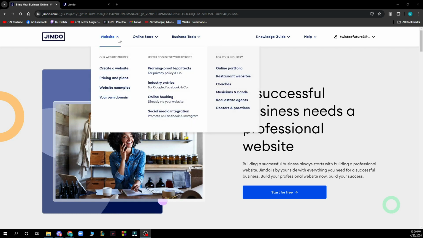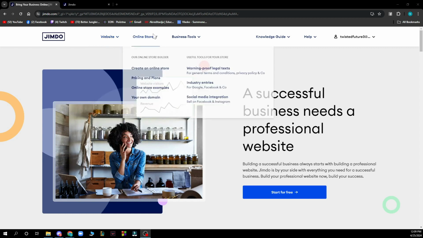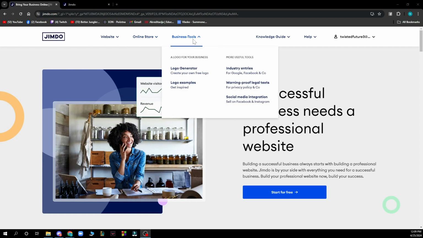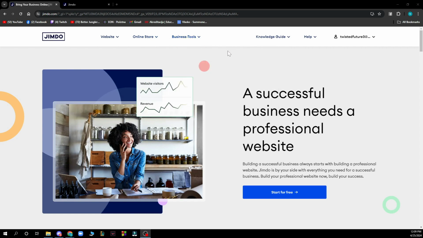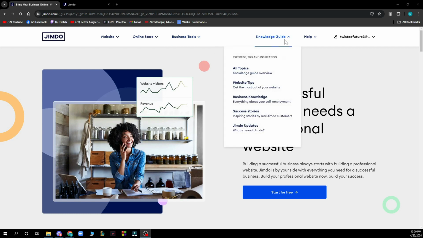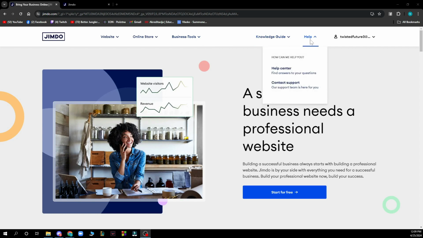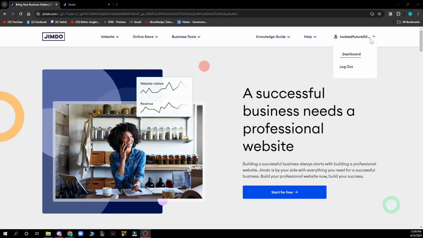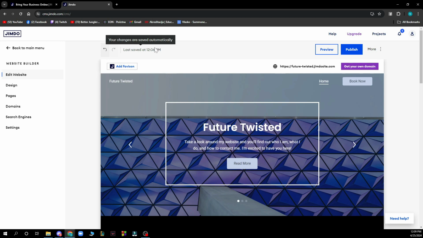On the left, you have some website builders, useful tools for your website and for your industry, so portfolio, coaches, etc. You have also the online store where you can see our online store builder and useful tools for your store, and you have business tools where you can see a logo for your business, more useful tools, etc. Here you have a knowledge guide, of course, and the help center where you can go and ask any question that you actually have. And here you have some things about your profile where you have your dashboard and where you can log out of your profile. When you make your website, it will look something like this, guys.